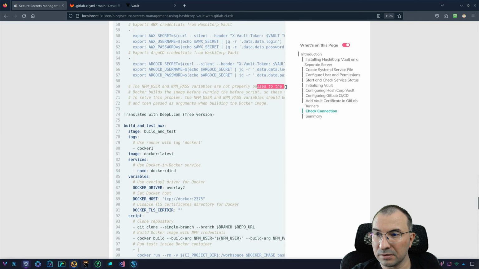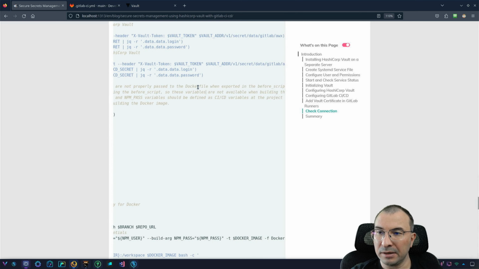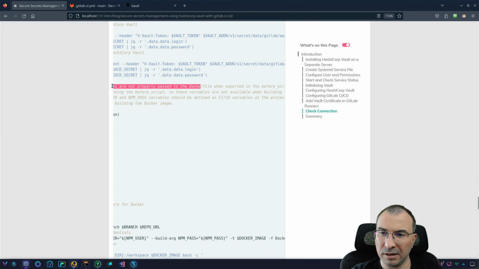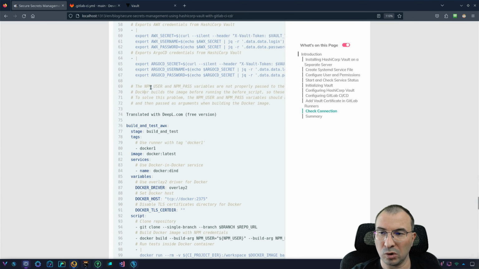If you do this in the Dockerfile, but this is something I already figured out, and I will create a new separate tutorial, a new separate lesson about this, and I will show you how we can achieve this goal.